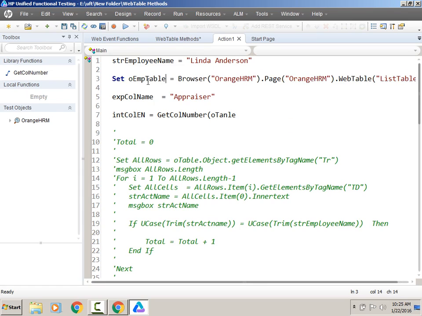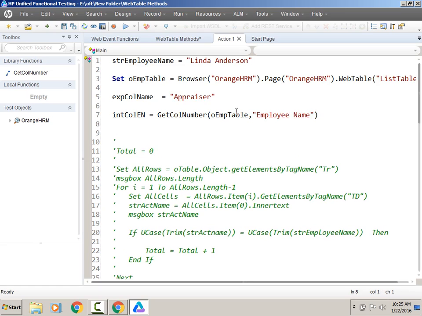If you specify that, then provide the same thing here. Instead of O table, you give O EMP table, comma, column name, which is employee name. Now it will take this column and this table, search for this column in this table, and then return the number.